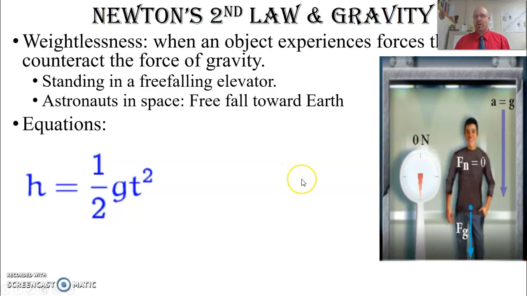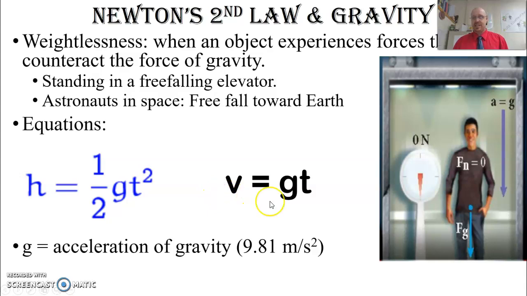So here are some equations we want to know. Remember, we talked about this one, h equals 1/2 g t squared. What this basically means, you can use this to figure out how high you are up on something. When you drop it and you count the seconds that it takes to hit the ground, we just take 1/2 times the constant of gravity, which is 9.81, times the time that you counted squared, and that gives you the height.